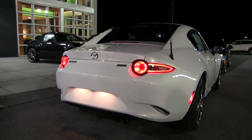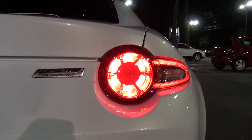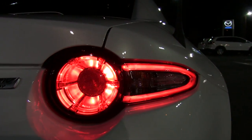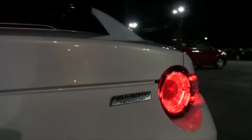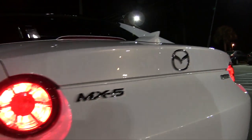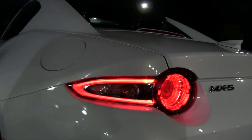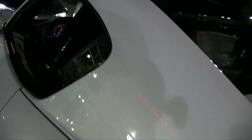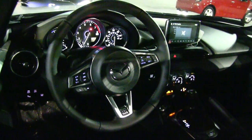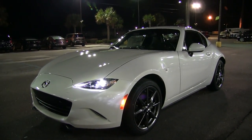They're not even sold yet. That white car right there — stay tuned Friday, we're taking that vehicle to a remote location at an airplane runway and we're going to be doing some driving stuff — launches, all kinds of different things. We won't be too crazy. Some fans say don't rough up the cars before you sell them, and we won't, but we'll definitely get some pretty shots of it.